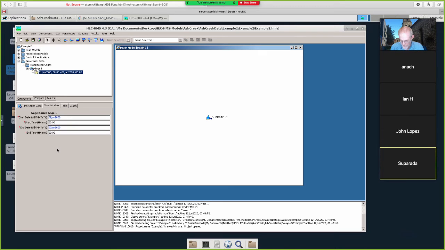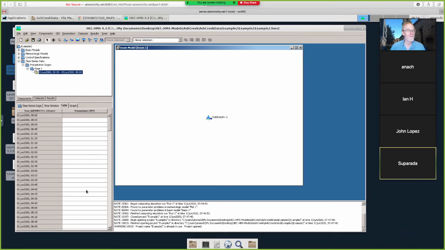It can be done after the fact, after you get a bunch of error messages, but it's more satisfying to do it up front and avoid the error messages. So the gauge time window and the control specification time window need to be the same for it to produce useful output in most cases. So we've created a gauge, and now here's a table where it's asking for data entry.